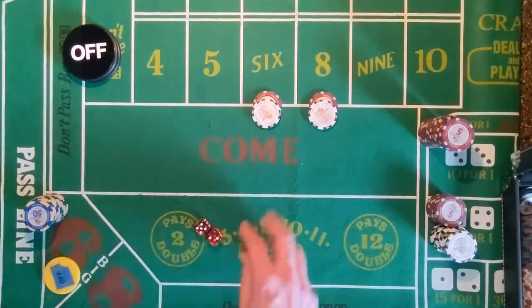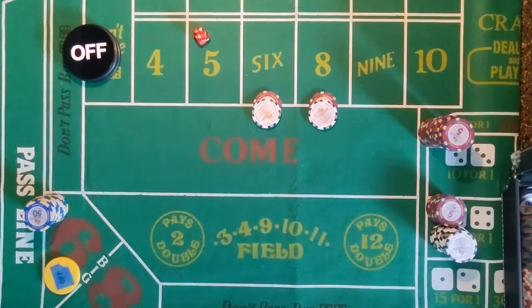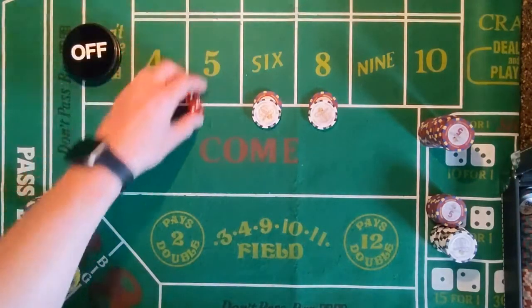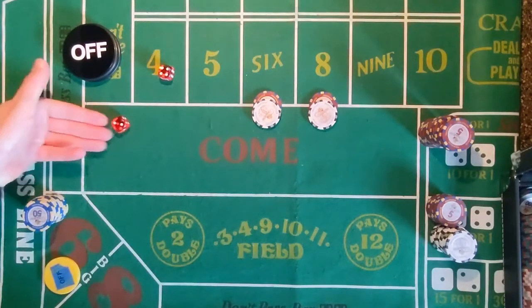Okay, here we go. Six and eight, $6 each. We're working. It's a three. Totally useless. Not DGE approved. Ooh, it's a six though.